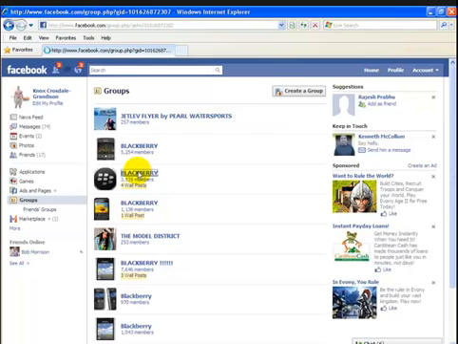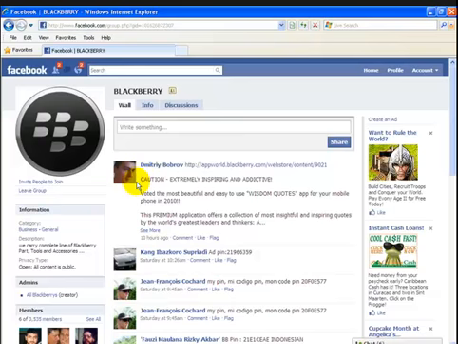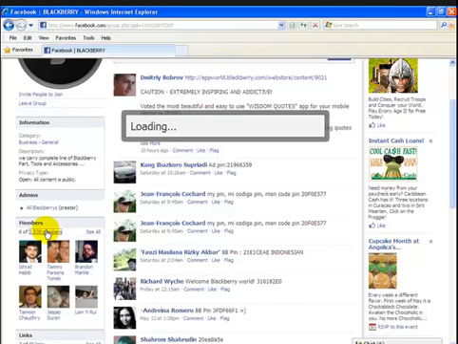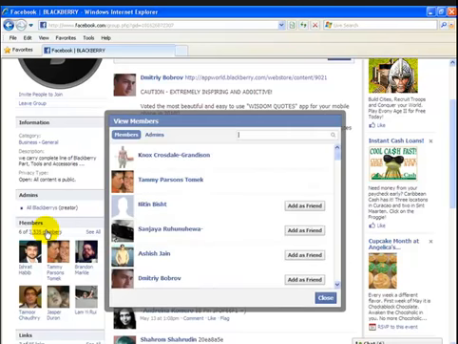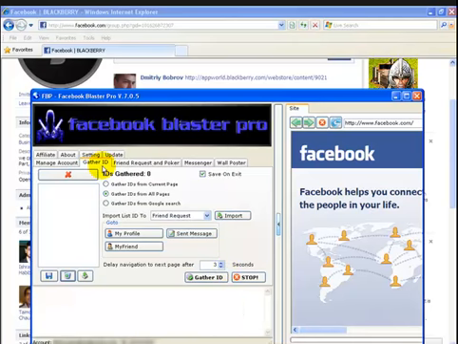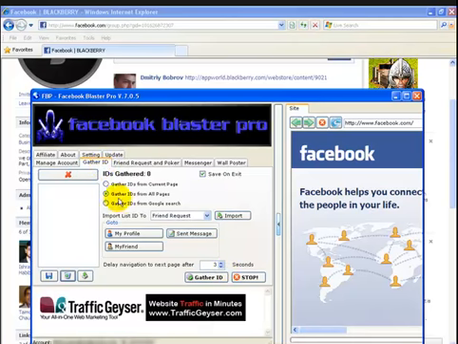You want to go inside the group first, scroll down, and then click on members. You click on that, and then you get a pop-up. Now with the software, on the Gather ID tab, make sure you have Gather IDs from all pages ticked, and then all you got to do is press Gather ID.